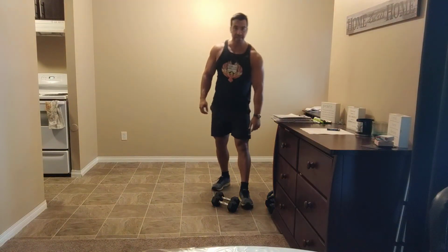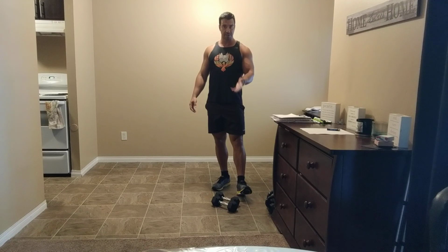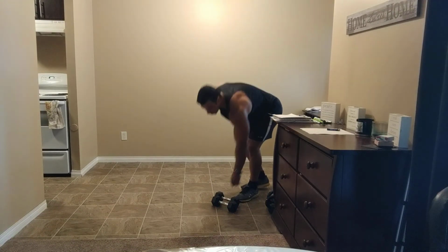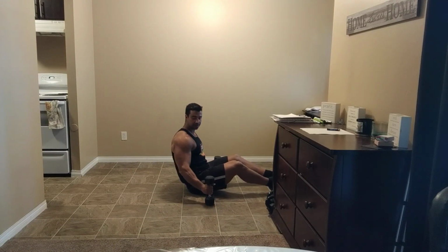For the chest exercises, we're gonna go on the ground. So if you wanna grab a mat, you can grab a mat. If you have some sort of bench that you wanna use or a stability ball, you can use that as well. If not, we're gonna do it on the floor. We're going to do a dumbbell chest press.